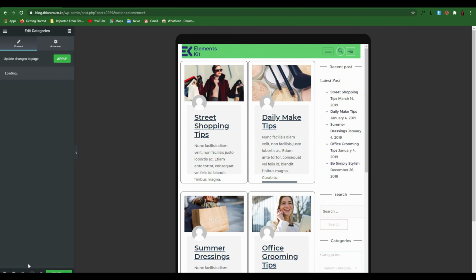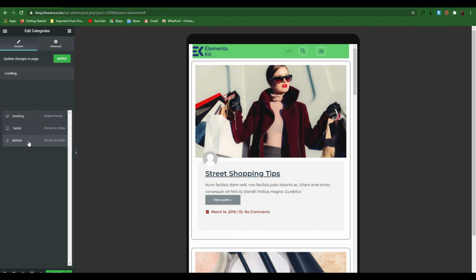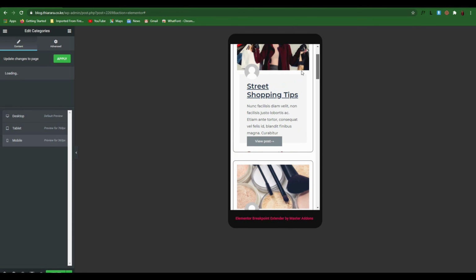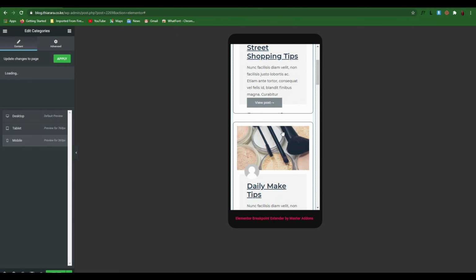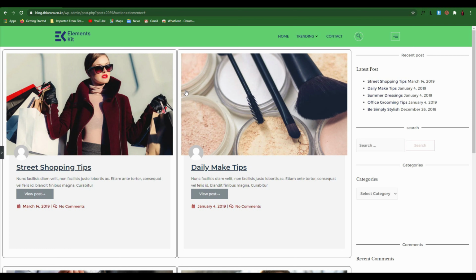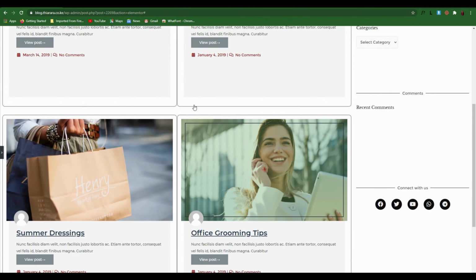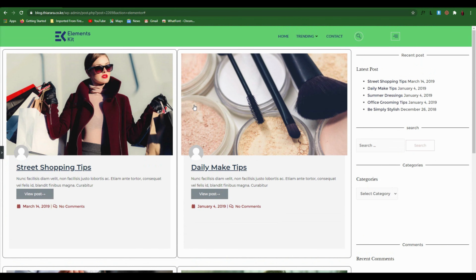Let's now check on mobile phones, the display on mobile phones. That's how it will look on mobile. The next thing is we update, and with that we have been able to create our page, our post grid page, all for free.